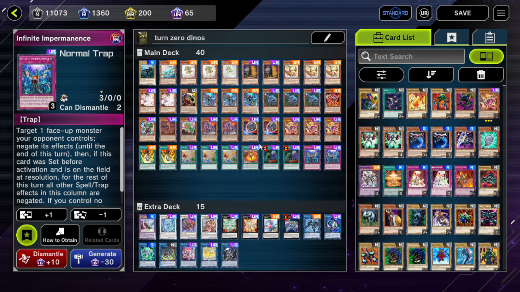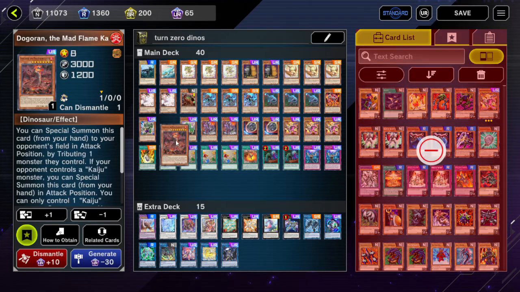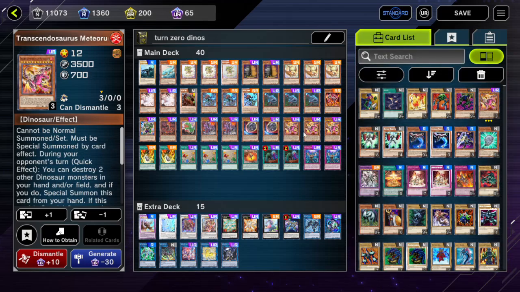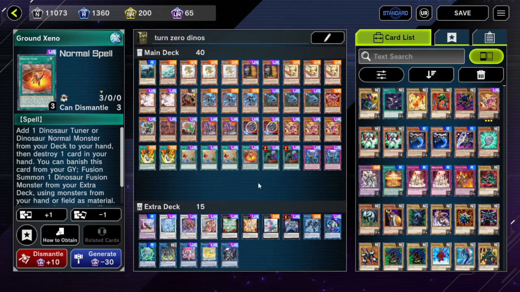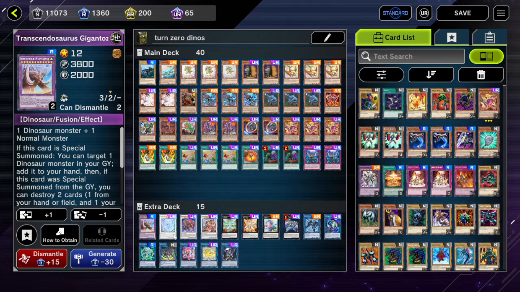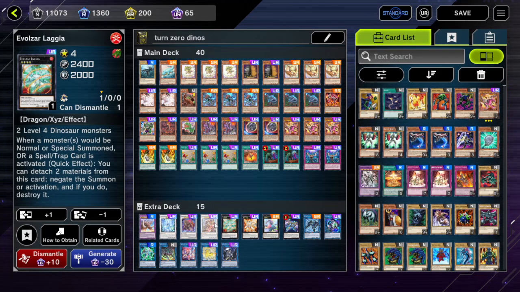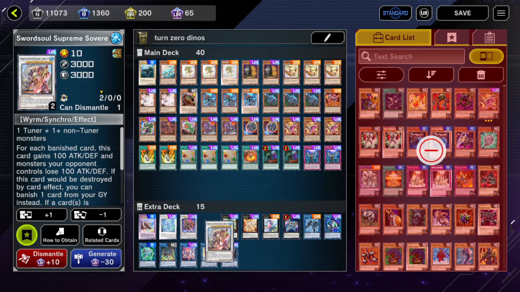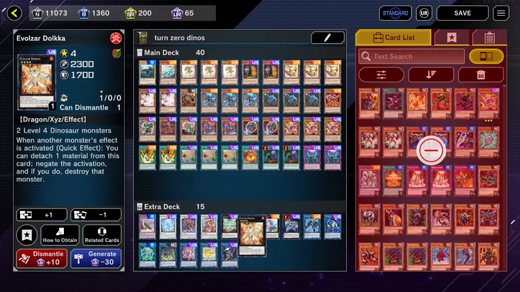Look at this main deck. Dinosaur main deck. 1, 2, 3, 4, 5, 6, 7, 8, 9, 10, 11, 12, 13, 14, 15 dinosaur-only URs. That is just so expensive. In the extra, we got Transcendosaurus, we got the Dragite, we got Baron, Chungus, who is now a budget card. All right, everybody should have free Chungus. So Chungus is budget. Evosaur Logia, Evosaur Dolka.